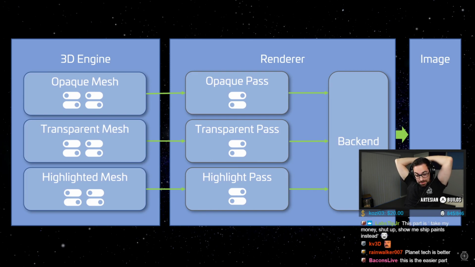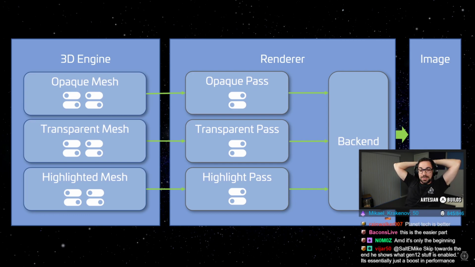So each of these passes then goes on to generate lower-level commands that are actually going to map directly to our graphics API, which is the piece of software that sits just above your GPU driver. And this backend collects and executes all of these instructions. And because there is no high-level knowledge of the rendering in this backend, it is just simply issuing commands. It ends up very simple and streamlined and much simpler than the equivalent on our old renderer.